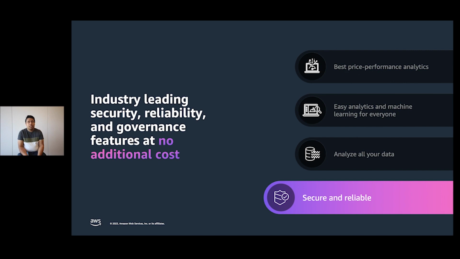Some example use cases of mission-critical workloads are financial institutions analyzing customer data to detect fraudulent activity, or healthcare providers analyzing patient data to identify risk factors for chronic diseases, and the list goes on from there. Due to these use cases, availability and reliability is very, very important for a modern data warehouse. So before we dive into reliability features in Redshift, let's start by talking about some of our existing customer use cases.